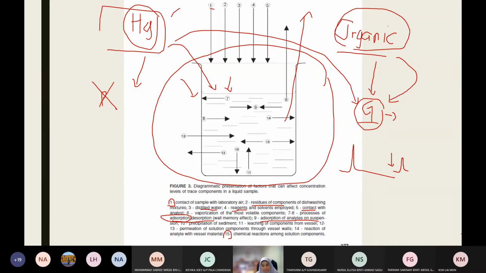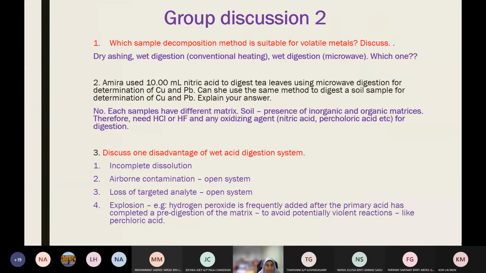For organic analysis, we will use another dishwasher that is suitable for organic. Why? Because as I mentioned just now, there is carryover from your metals and so on. So you want to make sure you get rid of any contamination. To make sure your container is very clean, you should rinse with nitric acid, or normally nitric acid or some HCl and so on. Why? Because this acid can solubilize all your metals, so they will be removed from your container. Okay, so that's about the factors that might contribute to your error. Okay, I'm done with that part.